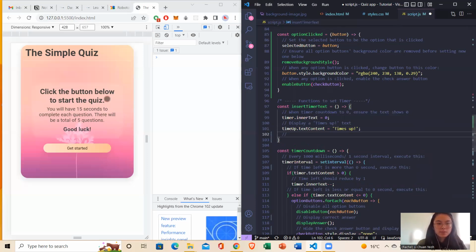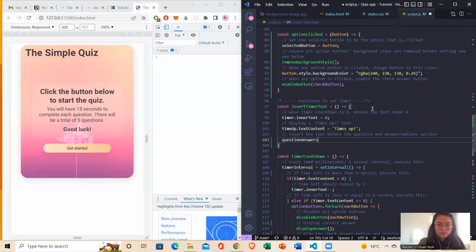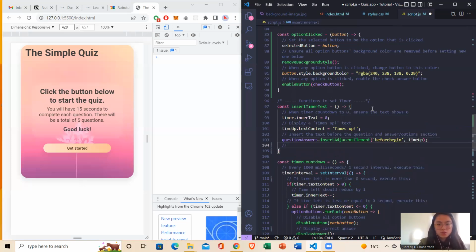We want to insert the text before the question and answer section. So we'll be using a method called insertAdjacentElement, where you can choose the position you want to insert in. We also want to align the text to the center and give it a red color.